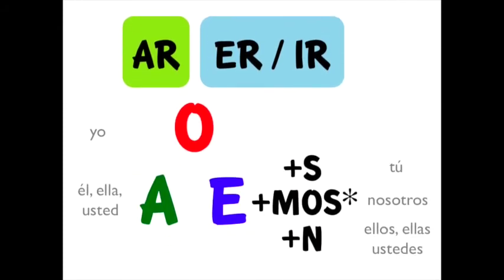And there you have it. For regular verbs, our key sounds are going to be a, e, to give us the third person singular. We're going to hook on s to give us the you form, n to give us the they form, and mos to give us the we form. And when we want to say what I do, our verb will end in o. However, there's an exception to this final rule that I want to talk about here.